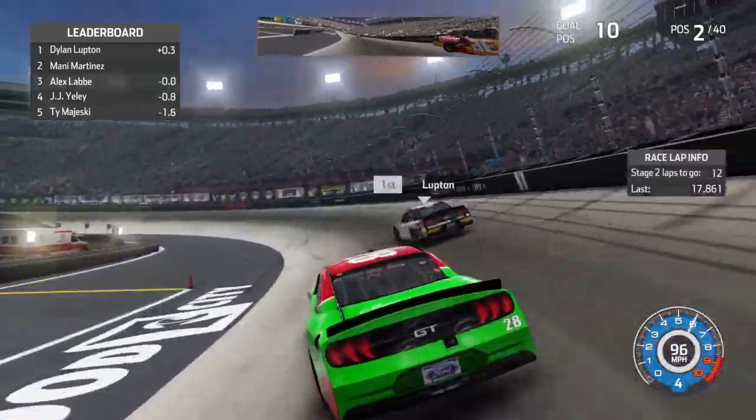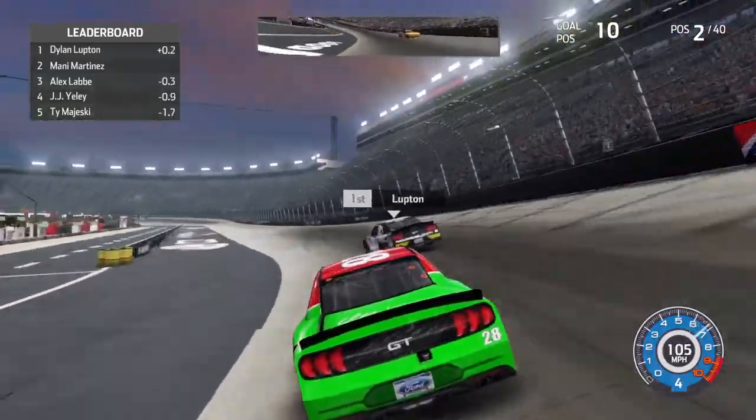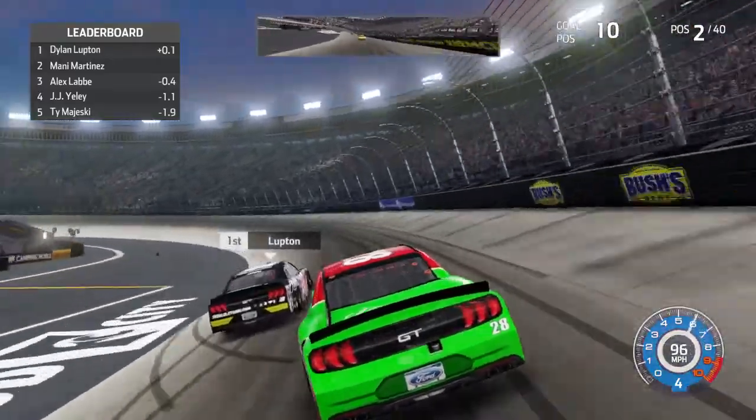Me and Dylan Lupton, rivals for the lead. You know what the title of this video is. Yes, indeed. Racing Dylan Lupton for the lead. Rivals, here we go. We're going to the outside lane.